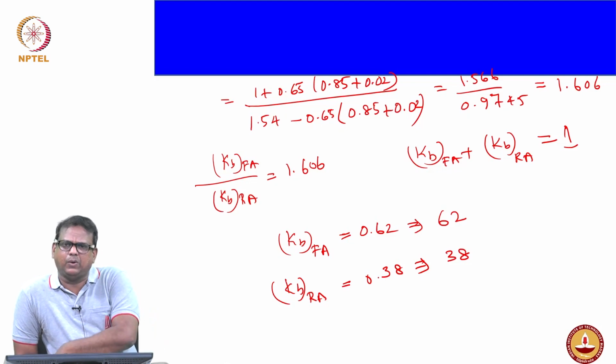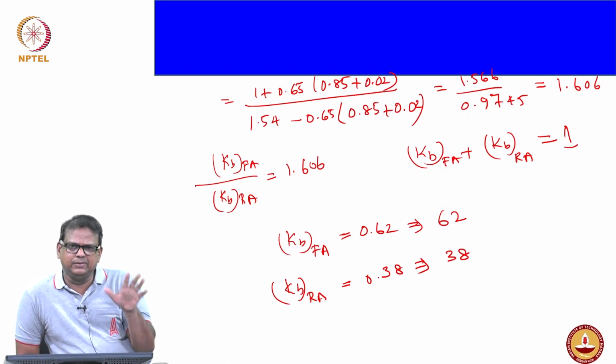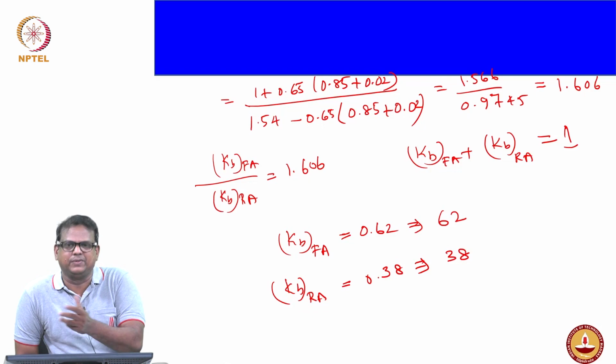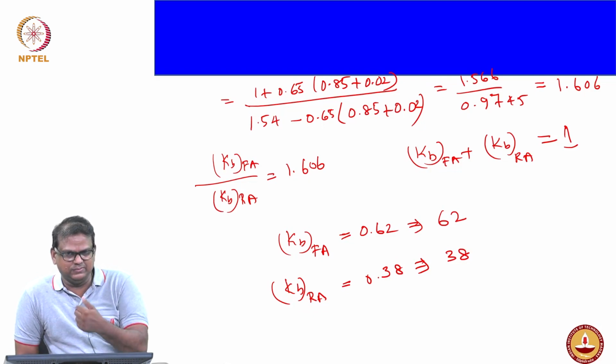Can we find out what happened with this road adhesion and this distribution? We will find out which will lock first. Then we can go for the next one. What is the next one?